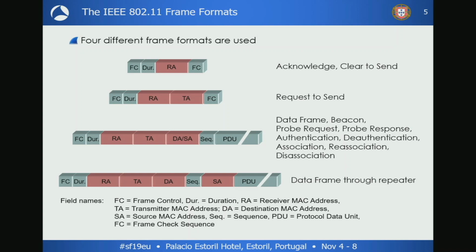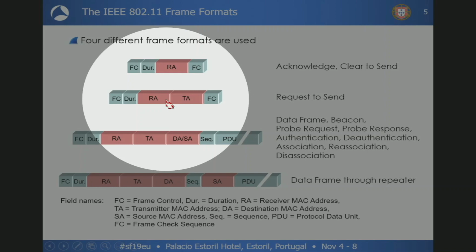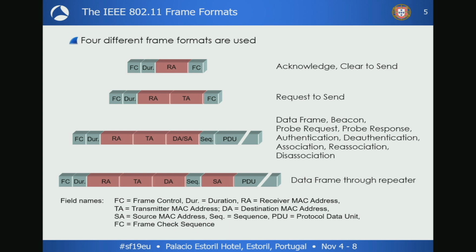Yes, before we look at the frame, let's see what I mentioned already. Initially, wireless was called wireless Ethernet. But that was just a marketing term to convince people that it is as easy to troubleshoot as Ethernet, right? It has not much to do with Ethernet. Not at all. Not even the frame format is the same. We have a unique frame format, as we will see, with completely different fields. At least we have one thing in common: the MAC addresses are still 48 bits. But the number of MAC addresses may vary from 1 to 2 to 3 to 4. So you can see all these frames mixed together in the same trace file.